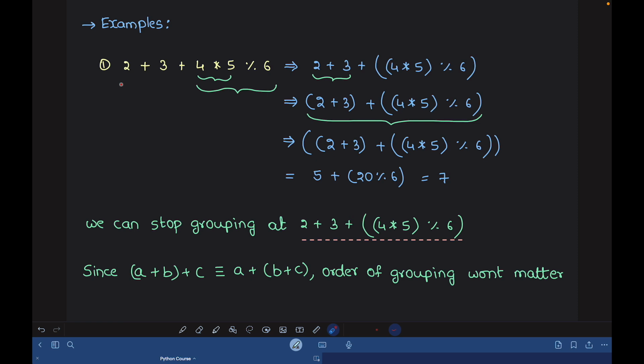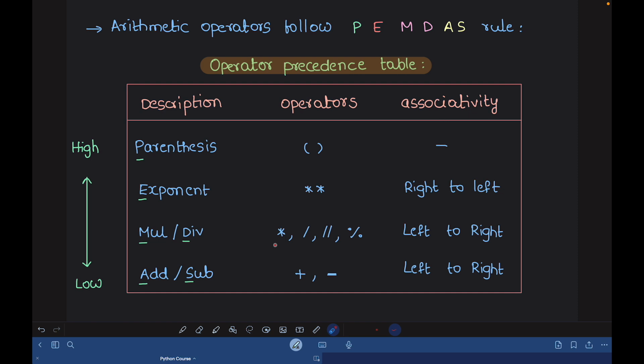So here, the first example we have is 2 plus 3 plus 4 star 5 modulus 6. Here we have the plus operator, star and modulus. And we know that star and modulus have higher precedence than plus. And both of these have the same precedence with associativity from left to right.